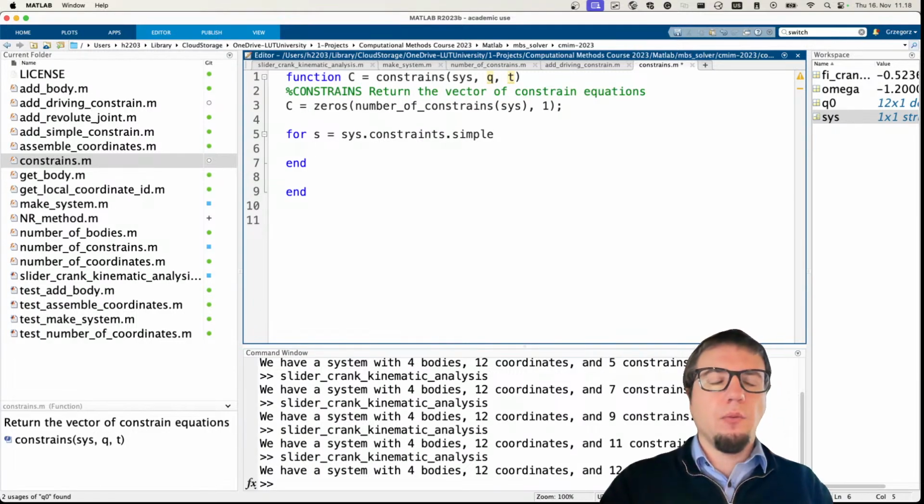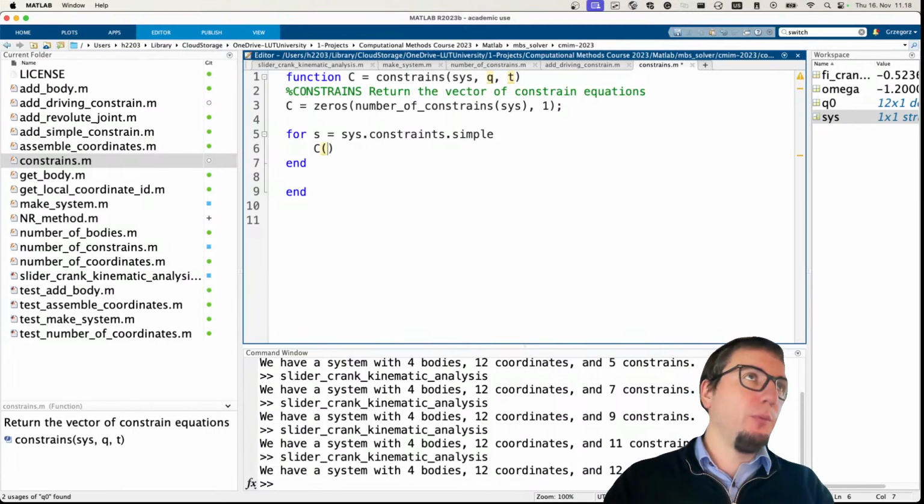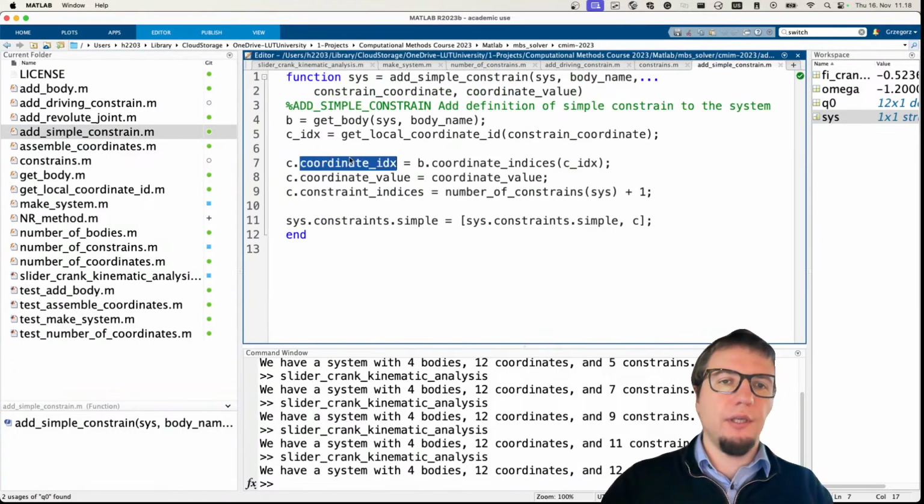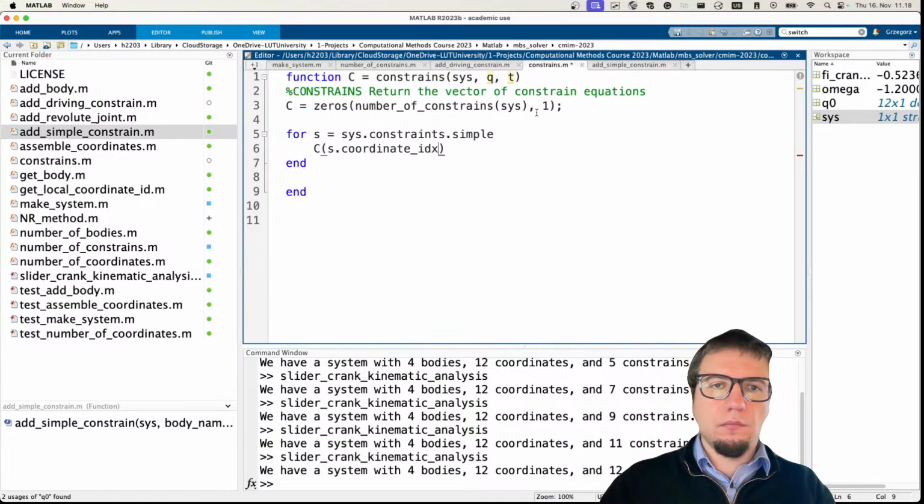Because after all this definition, same for constraints, we have to know where to put this equation. We can check again at simple constraint how we call it. We call it coordinate index. So this is the place where we should put our constraint.